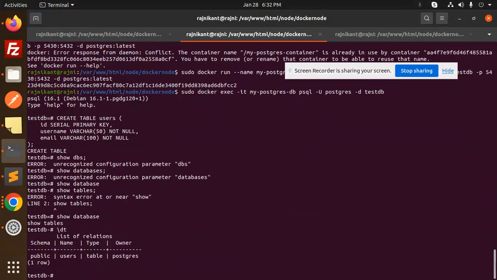So here you can see that we have successfully created the users table. Here you can see the relation we have already added. That means we have successfully set up Docker with PostgreSQL. And now we are going to use this in a Node.js project, right? To create the tables and to check the connectivity with Node.js. In the next part, whenever I have set up this one, there should be connectivity with Node.js, so that we come to know that this is working fully, because we have to use it as a backend.